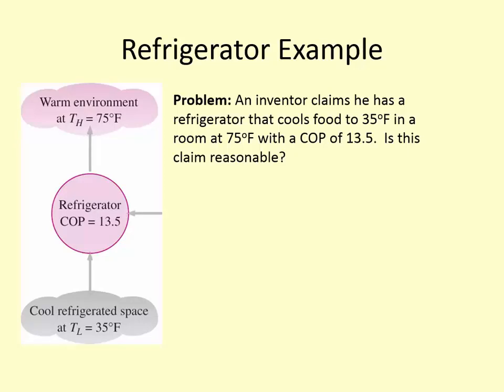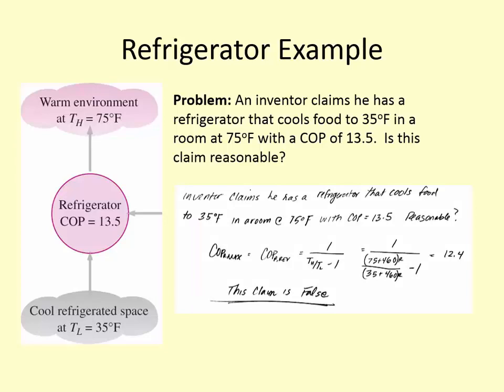Okay, so we need to calculate the theoretical COP. I don't know what they use to clean these boards, but I don't like it. It doesn't erase anymore. We need to calculate the COP of a reversible refrigerator and see if his proposed COP is higher, lower, or equal. If it's higher or equal, then we know it's probably not going to happen. So COP max, which is the reversible case, is based simply on the temperature of the reservoirs.